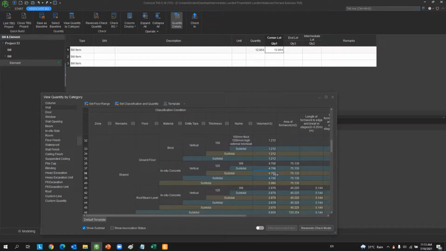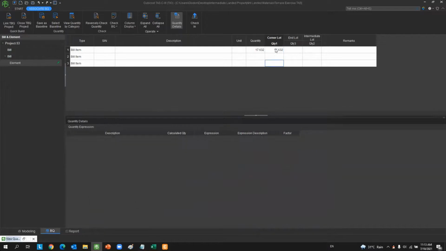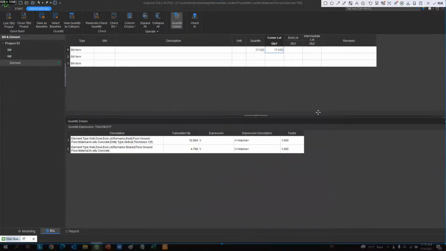Okay, so from here, this 4.768 is a shed item, and I drag and put it in again as well. If I click on the quantity here, I can see I actually have these two things. The first is our ground floor concrete volume. The second is a shed item. And how do we know it's a shed item? As you can see, I have remarks here: it's a shed. So I know that it's actually a shed element.